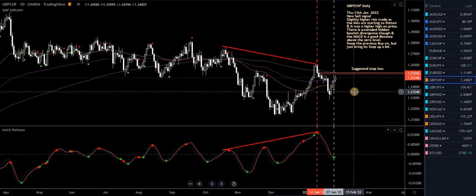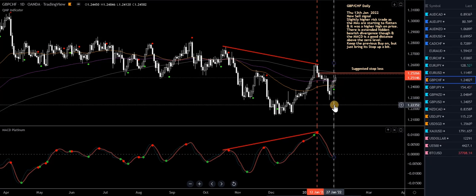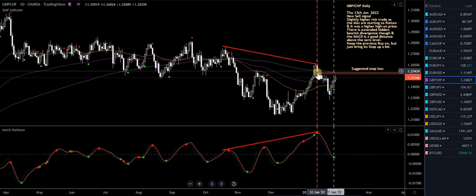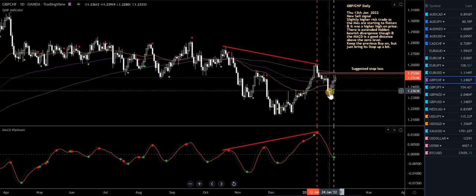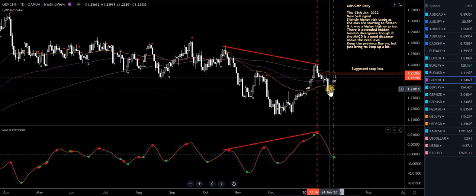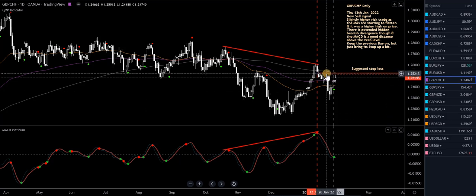Pound Swiss highlighted in orange. There's a reason for that. On Friday, we got this buy signal on Friday morning. I said close the sell. So I've just left this on the chart. I'll tidy it up. So on Friday morning, I said close this sell signal. It's just going nowhere. We would have taken half off the table somewhere in this area here, dragged my stop down underneath the entry, so I can't lose.